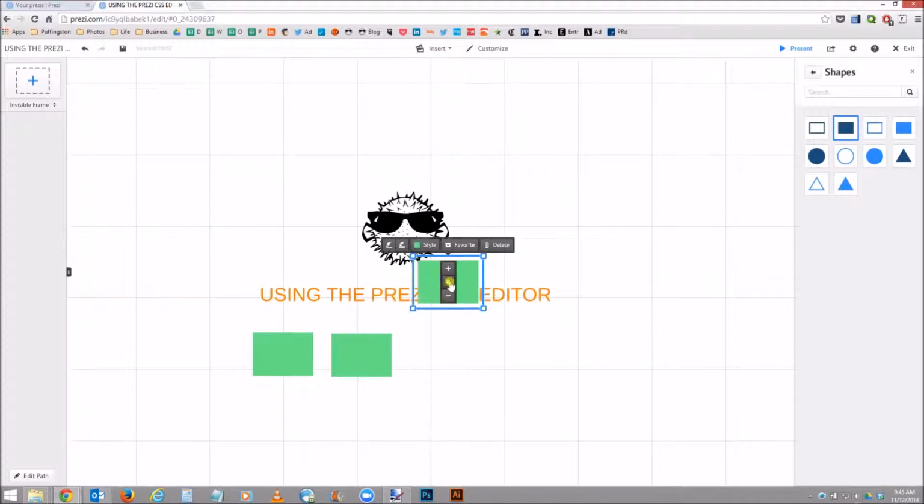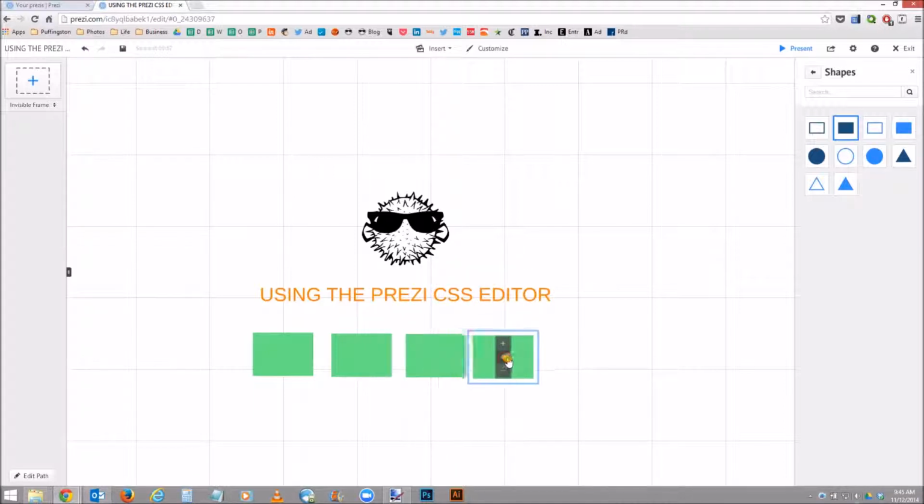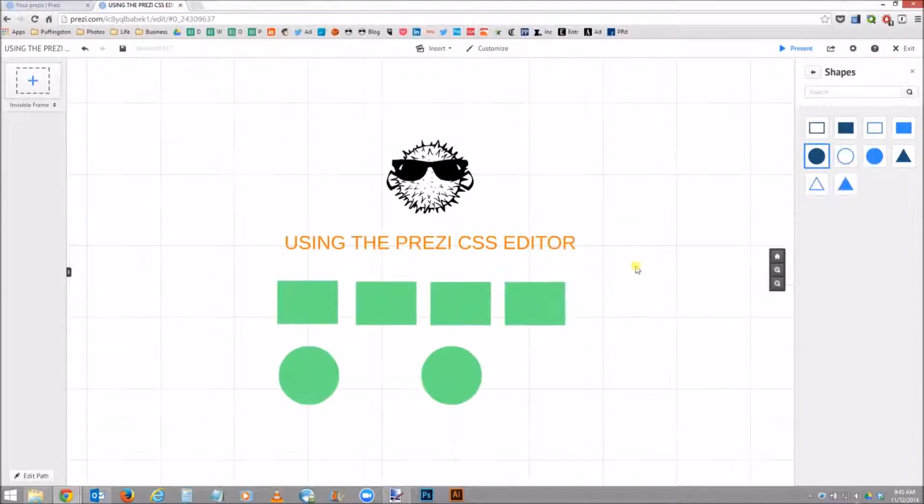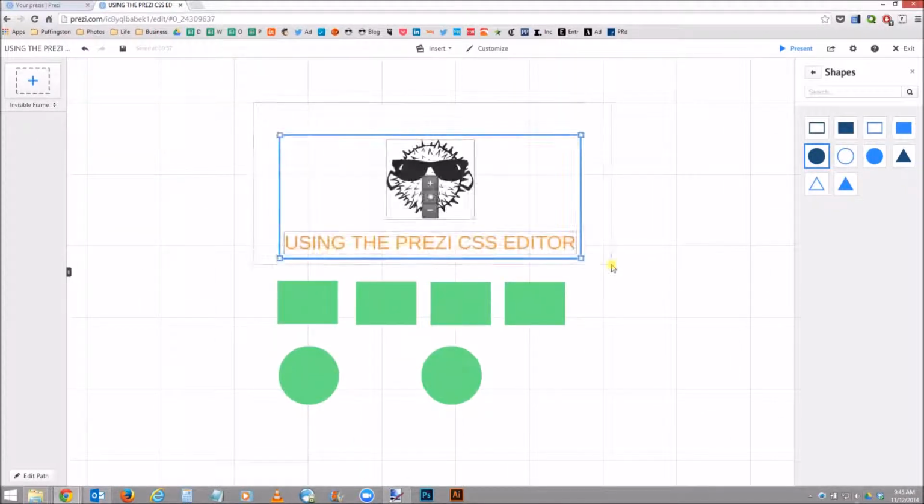You need to match a very specific color palette based on your company's logo or some type of graphics that you're working with. So, how do we make sure that we can get the exact colors we're looking for? Well, that happens through the CSS Editor. Alright, so I made a couple copies here. Let me get rid of this.